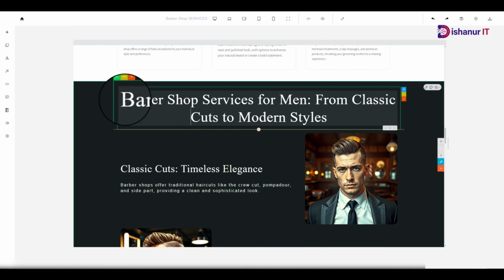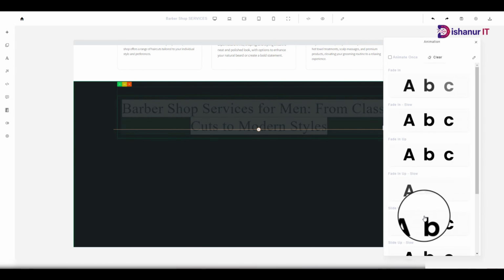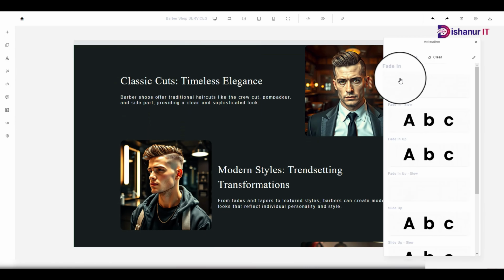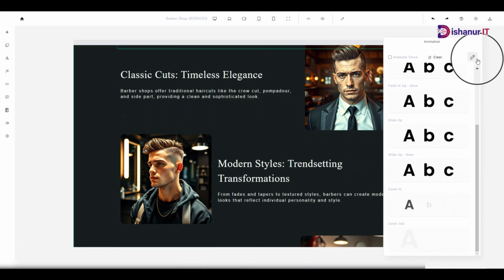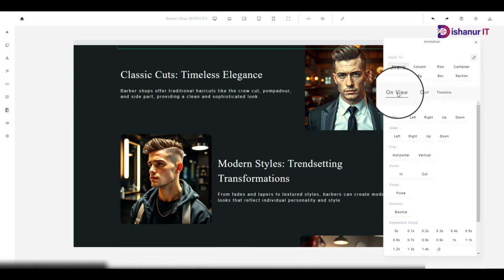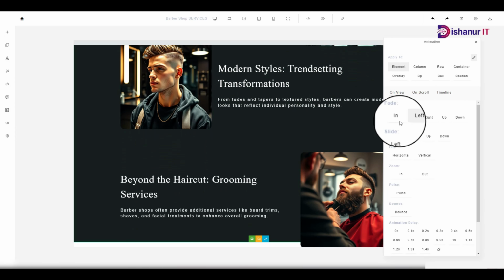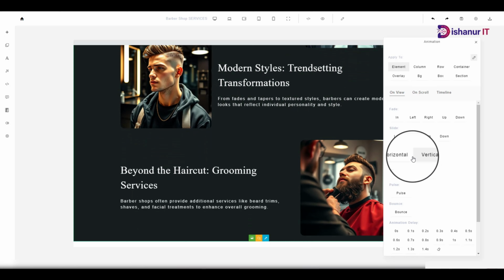Okay. Alongside that, we have another great ability of animation. So if you want to change different styles of animations for the text, not only can you do that in terms of fading or sliding, you can actually go a little bit more advanced. You can apply it to elements, columns, rows, containers, whether someone's reviewing or scrolling. So, spend the time and go through different elements and see which one you enjoy doing, okay?